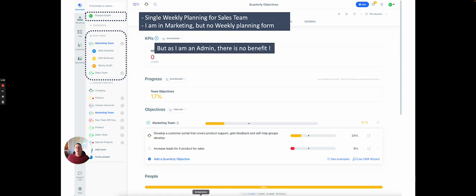but as I'm an admin, there's actually no benefit. So if I'm an administrator, everything I could do by being in that team, I could already do. There's nothing in marketing I couldn't do. I could still add OKRs, update, etc. You can also add plans for other teams without being in the team. So I could go to marketing and add something to do for marketing, which would reside on my sales team form, but it would be for marketing. So in most cases, for most people, there is never the need to actually add yourself to multiple teams. And often not adding yourself to multiple teams keeps the system simpler and much easier to navigate.